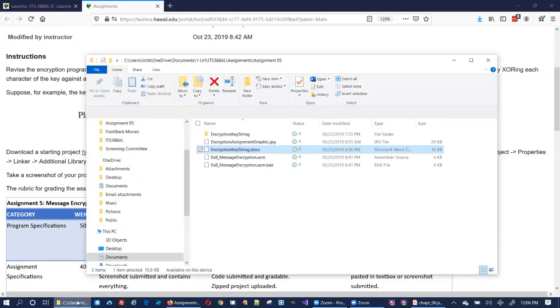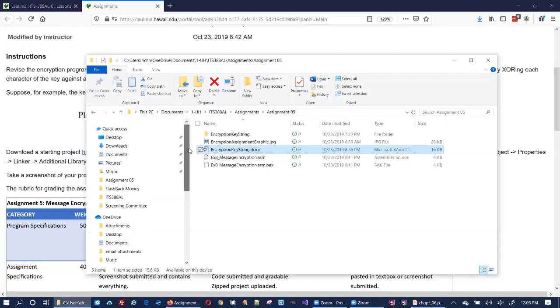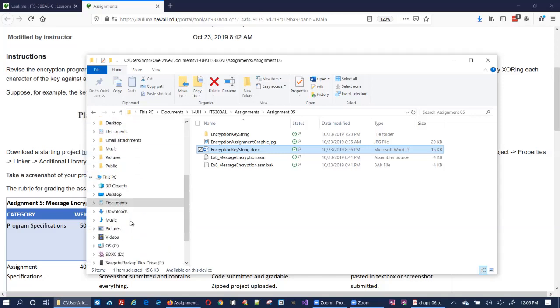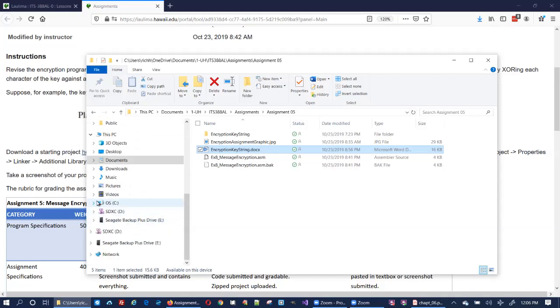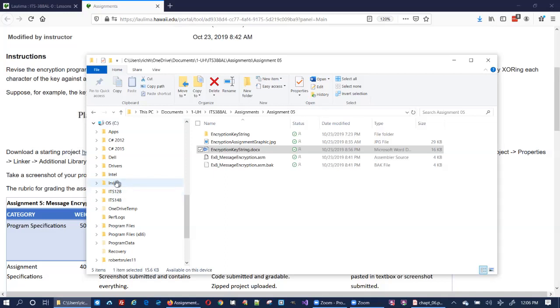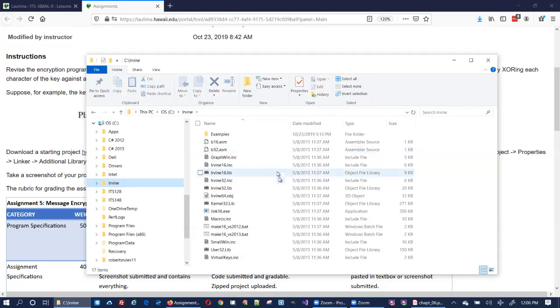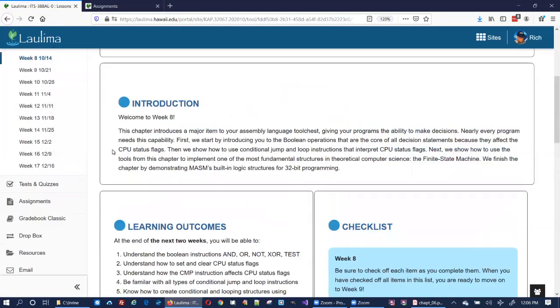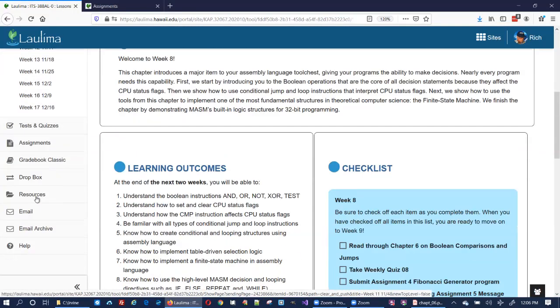I think I mentioned that before, where I put it down in my C drive right down here. It turns out that you can install it using this installer, which I have right here in resources.